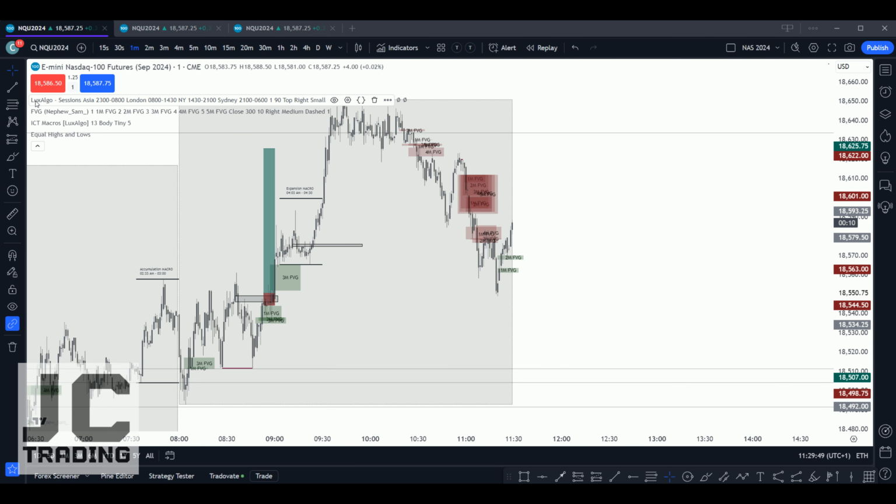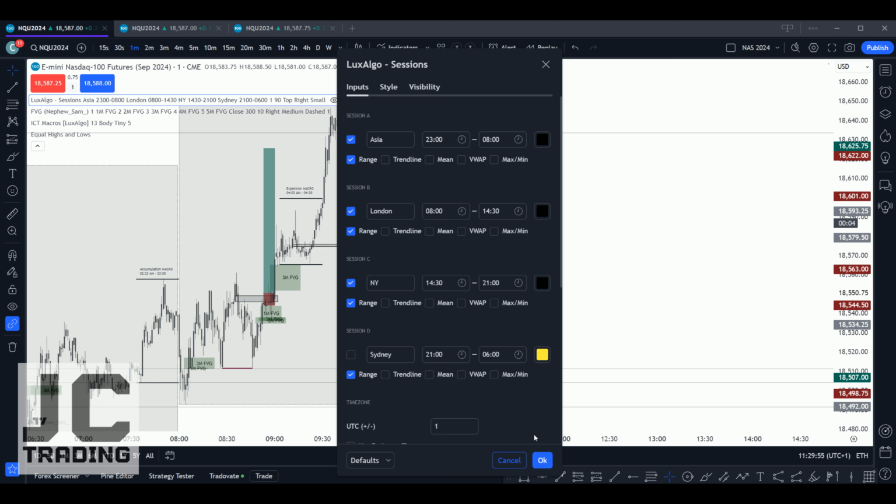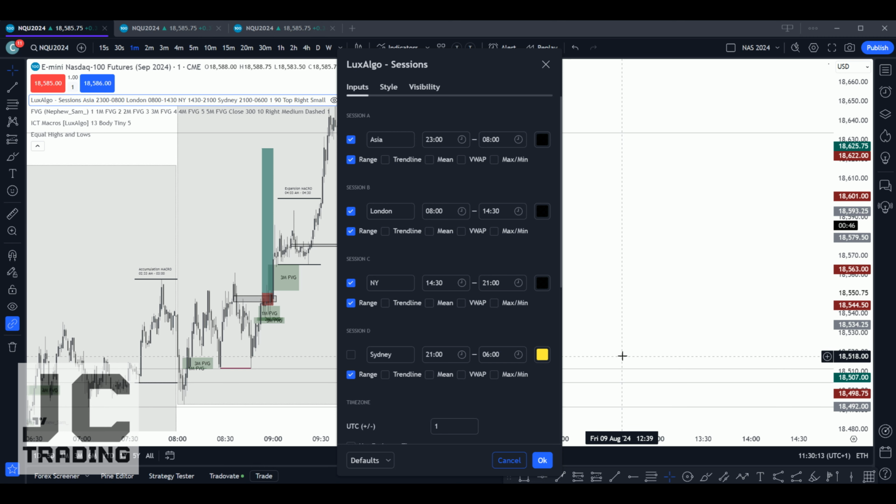Now I'm based in the UK and it's currently British summertime, so I'm going to show you my settings, but obviously you can adjust these based on your time zone. I'm currently UTC +1. So there's 3 sessions that we need to be concerned about: Asia, London, New York. These are the timings to go with each of those sessions. I'm going to leave this on the screen for a second so you can pause it or maybe take a screenshot. And these are the timings that we're going to use for our range high and our range low.